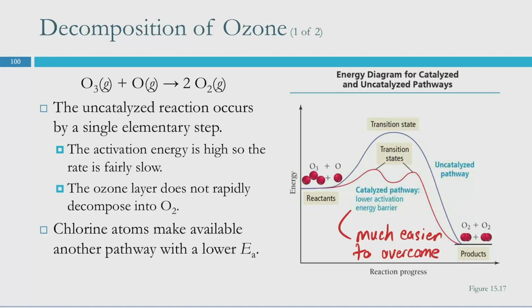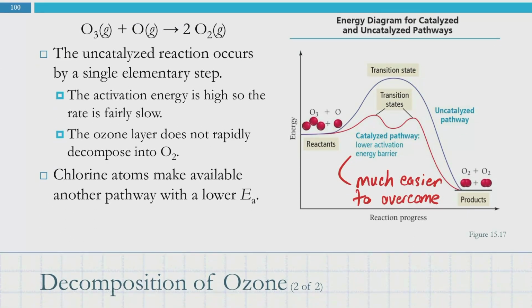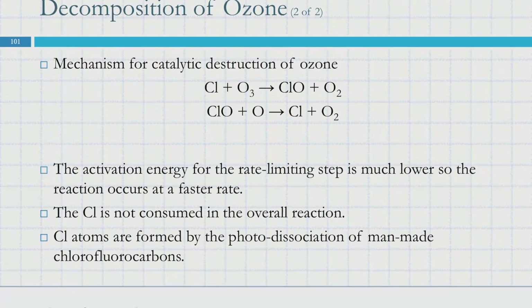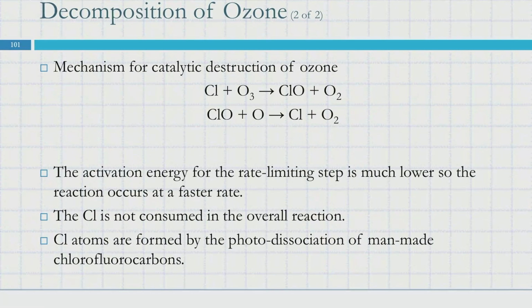If you wanted to think about the mathy bits, you could think of the Arrhenius equation. Smaller activation energy is going to result in a faster rate constant. The mechanism for the catalytic destruction of ozone, which sounds cool, is this. So we've got our chlorine coming in and playing a role. Our chlorine latches onto an ozone. It steals one of those atomic oxygens away. So rather than having O2 and atomic oxygen, we've got our chlorine playing a role here. And that speeds things up.